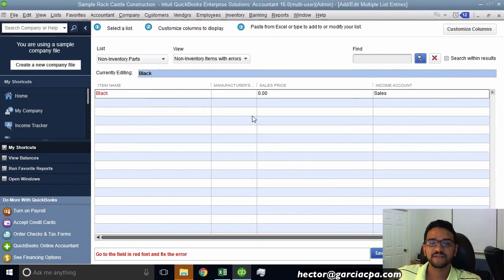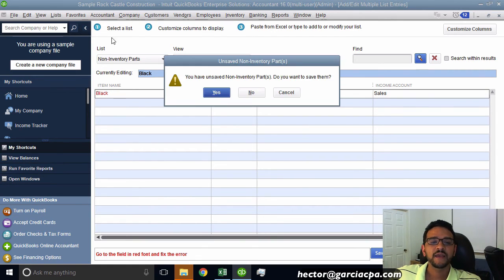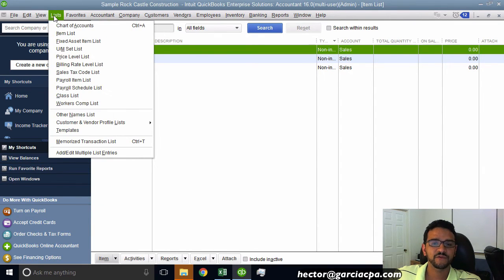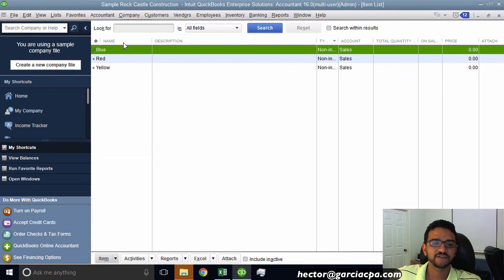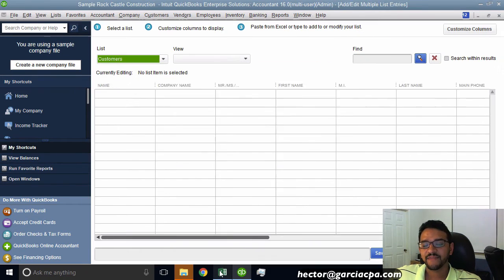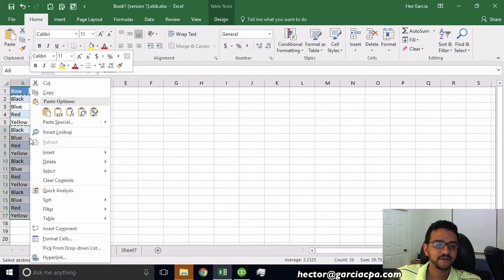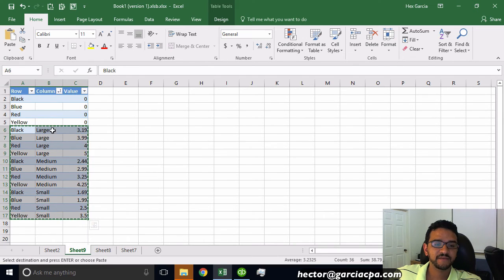Okay, so when that is complete, and we already had that one in there from the last example, the next thing we're going to do is import the sub items. So let me go back into the screen, and then let me go into Excel, and I'm going to copy. In this case, it would be parent item, actual item name, and value. So let me copy this data. Again, it's parent, actual item name, and value or amount.